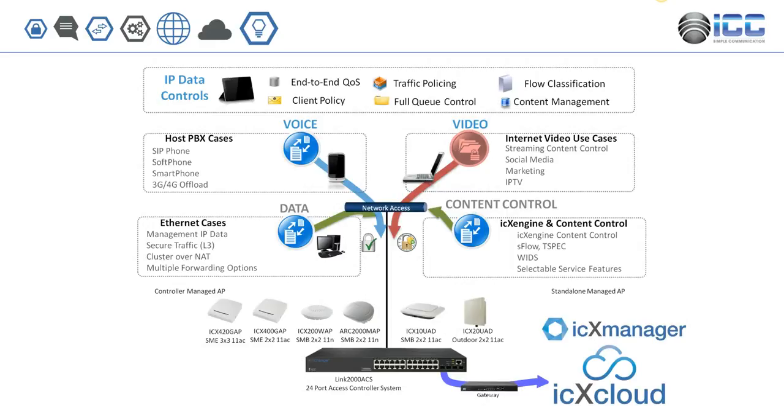In an actual network design environment, as we have here, you see the Link 2000 large controller supporting a variety of types of access points. The ICX400 and the ICX420 both support the highest end capabilities for your customer, with the ability to support end-to-end quality of service from the access point all the way back into the controller system. Clients can support everything from traffic policing, flow classification, client policy, full queuing control, as well as content management from a variety of sources, be those sources voice, video, data, as well as even the content control that's needed to ensure delivery. The whole system also supports a variety of security measures over the wireless, such as 11 different ways of executing wireless controls.